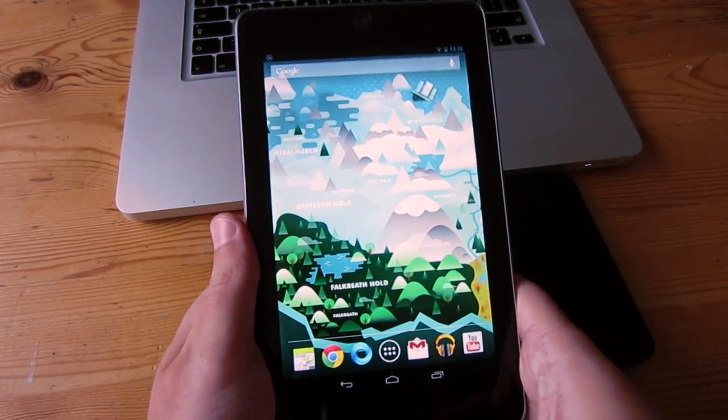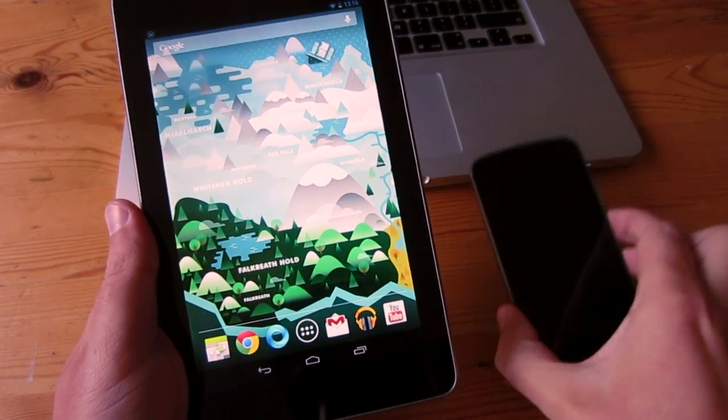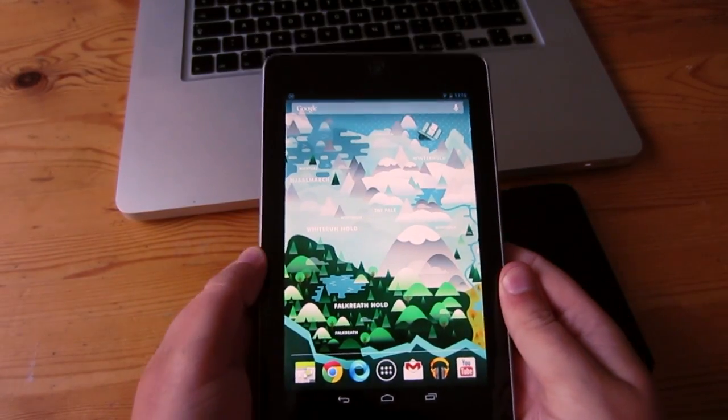And if you're an Android fan, and if you love stock Android and you've got a Galaxy Nexus, then the Nexus 7 is definitely something you want to pick up.